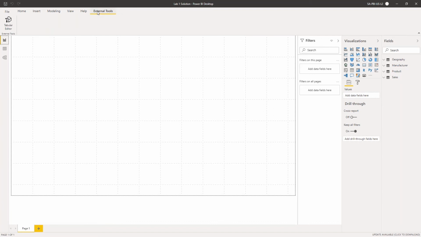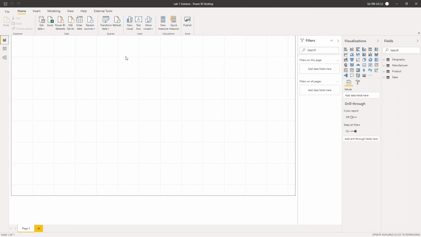And then there's an External Tools tab that, as you get into more advanced data modeling, you can link Power BI into additional tools that can give you other ways to work with the data. And then on the left-hand side, like I said, we've got those three additional tabs to look at the data.